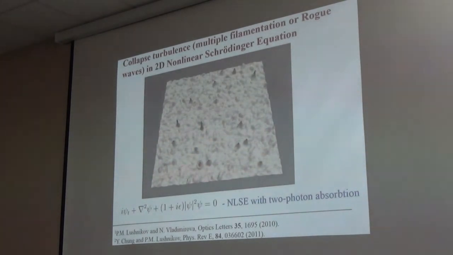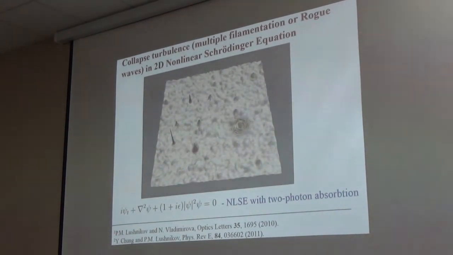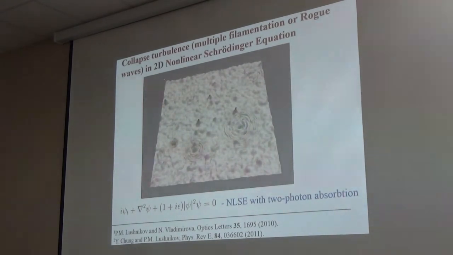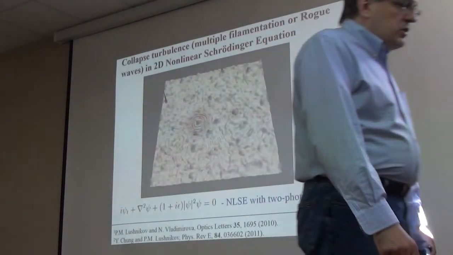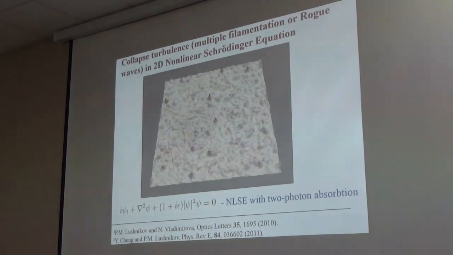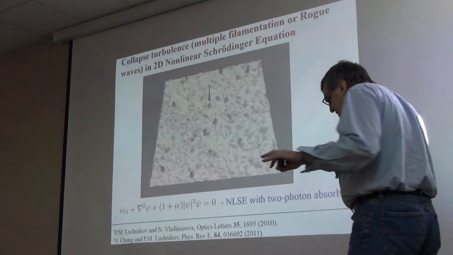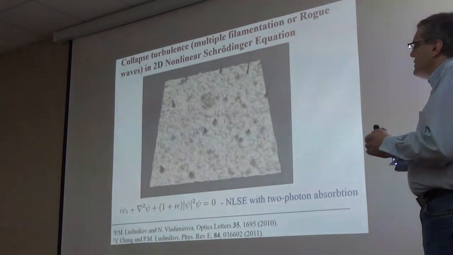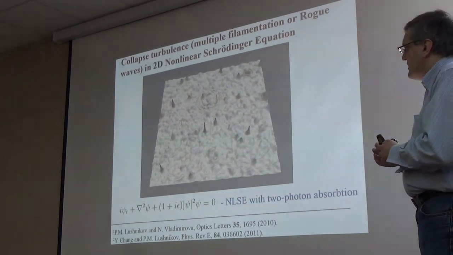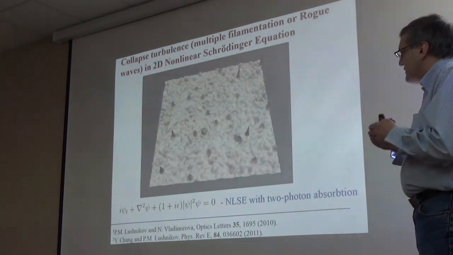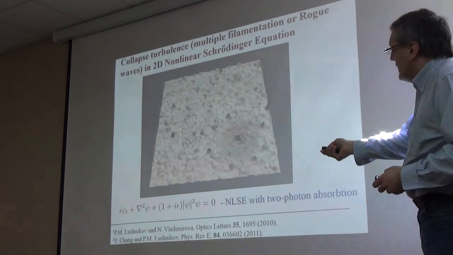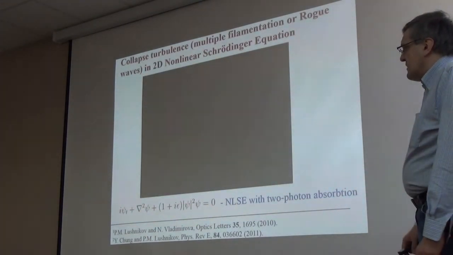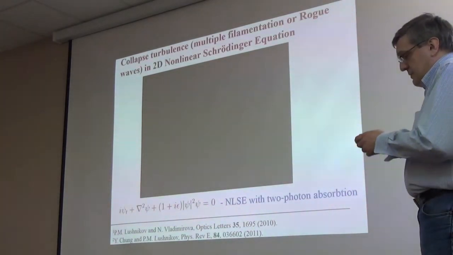Another example case when we have nonlinear Schrödinger equation with regularization. We can look for multiple collapses. This corresponds to so-called two-photon absorption. Here we have formation of collapse, then disintegration into cylindrical waves, and then these waves seed new collapses. There is such turbulent picture. Because background is reasonably large, it's not as optimal as the previous Gaussian initial condition. But still, when amplitude of collapse is above four times above background, we see that each single collapse in each of these peaks is quite nearly perfect approximation of our rescaled soliton.